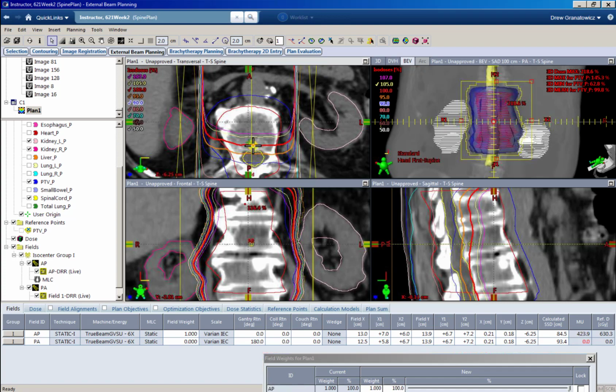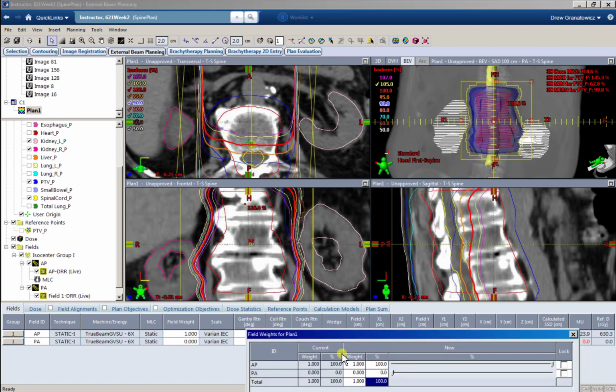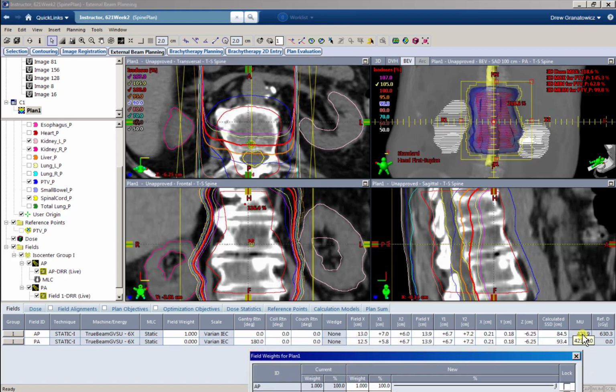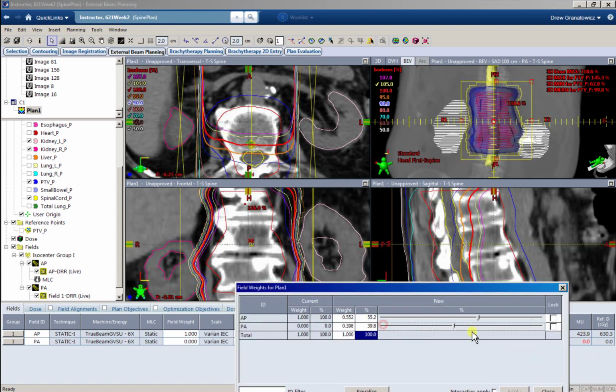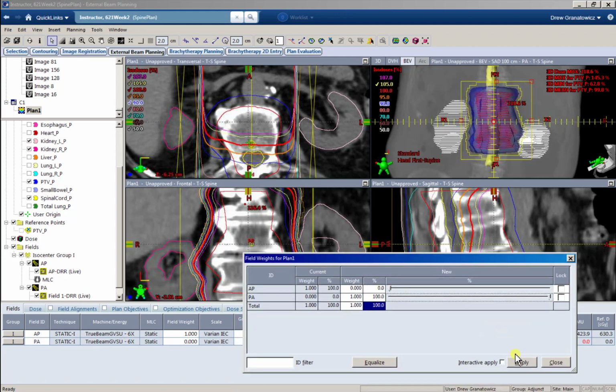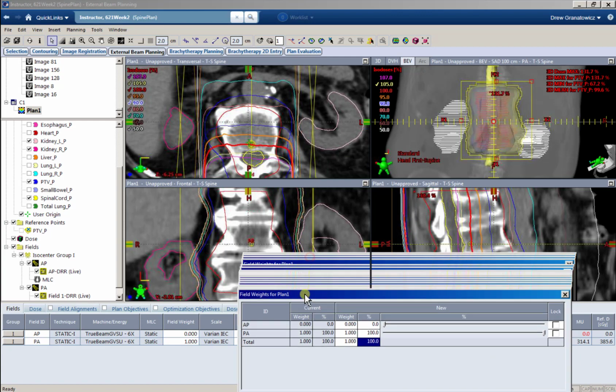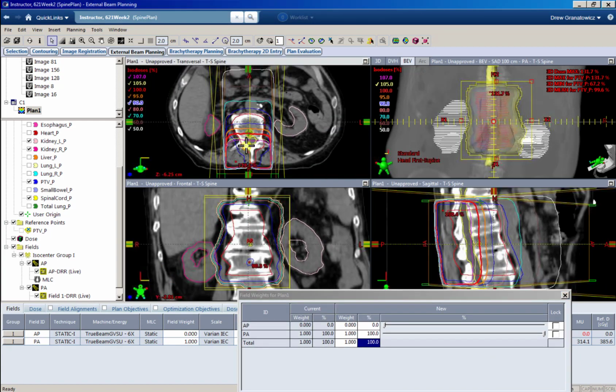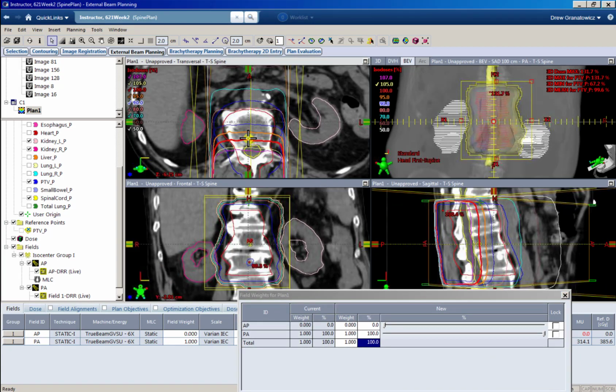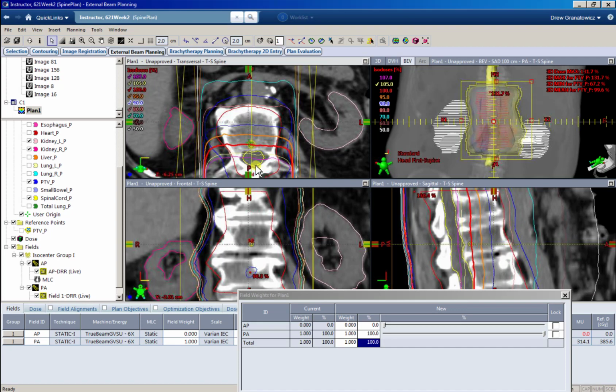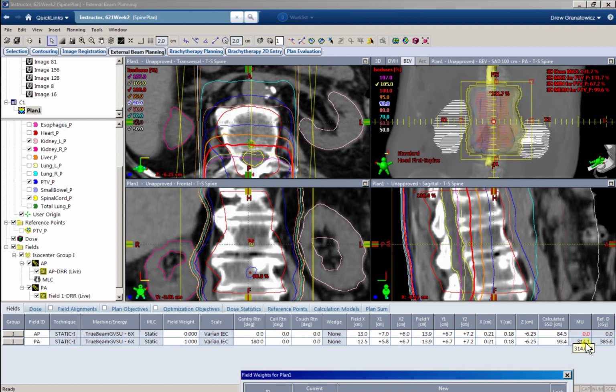So in order to get 100% of our dose into our Isocenter, all from our AP beam, it needs 424 MU, okay? If we do the opposite, make all of our dose come from the PA field, see the opposite happens. Now all of our dose is coming from the back, but it's doing the same thing. It's just trying to get 100% to go straight through our Isocenter, and it takes 314 MU to do that. Okay.